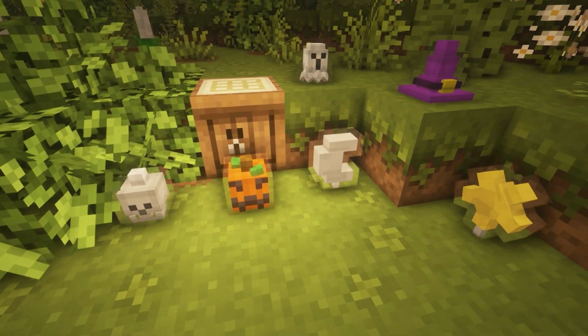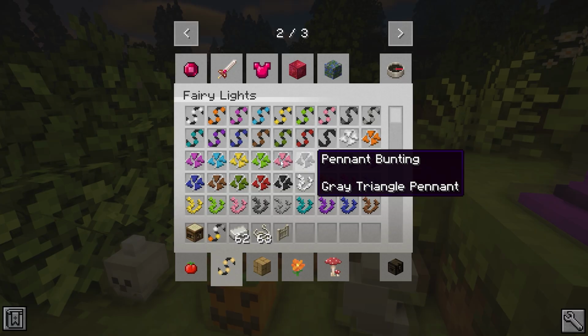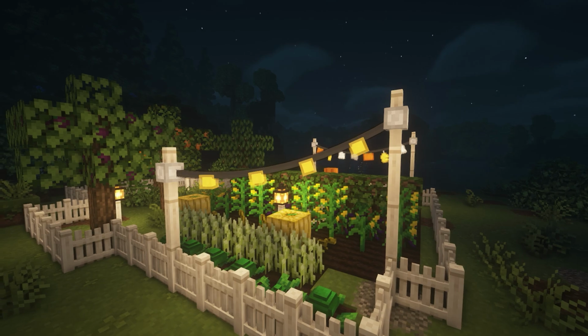The little pumpkin, the moon, the star, the witch hat. There are so many variations you can do. There is even basic bulbs like these ones here, which are very basic if you just want a cute basic look.